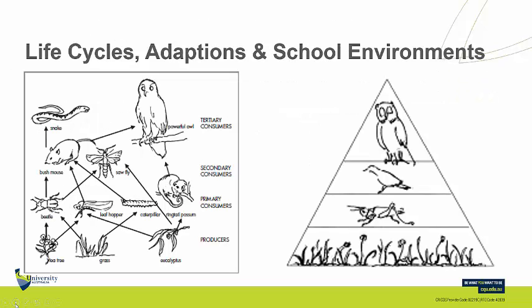Now we can take it further. We can look at our school environment. For instance, we can have a look at who the tertiary, the secondary, primary, and the producers are within a little school ecosystem. It's not hard to do. We can base it on our observations, a week of observation. What creatures do we see? What evidence of creatures do we see? For instance, we may not see a white-tipped rat or a marsupial rat, but we may be able to discern some evidence around the school.